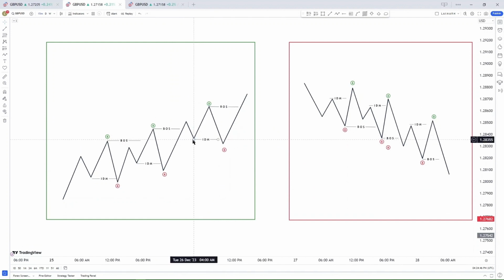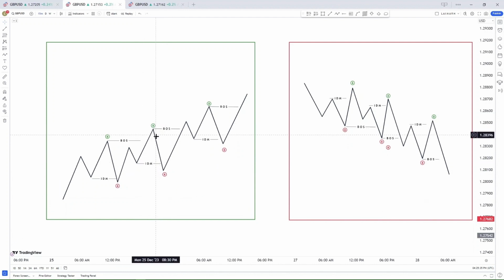Price breaks it. The reason why this high right here is not regarded as a structure point is because price didn't take any inducement. Now that price has taken some inducement right here, this high right here is going to be confirmed as a structure point. So this is the move right here, and this is the first pullback right here, and this is a turning point that moved to take this liquidity.